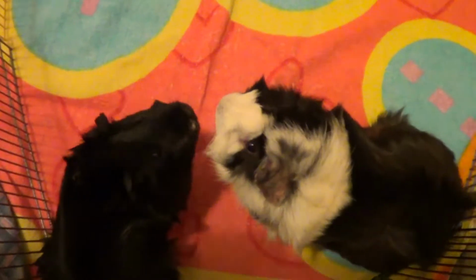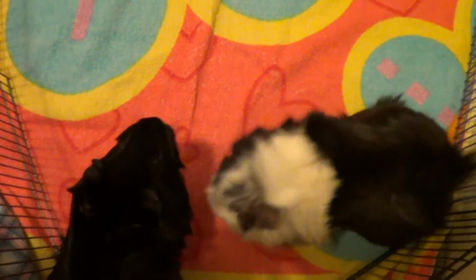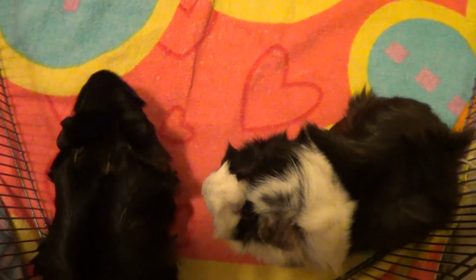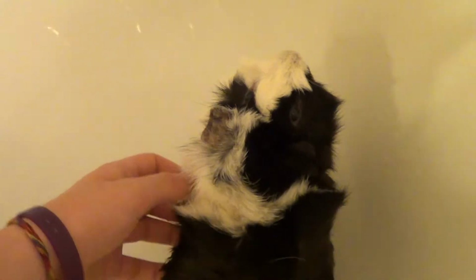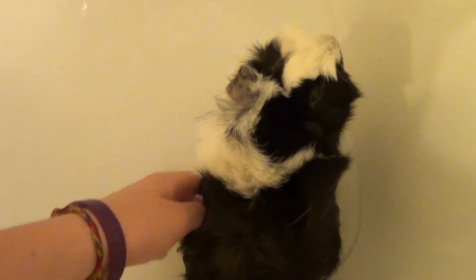So it's been 20 minutes and I'm now going to take out Gizmo. I'm going to scrape off any of the butt balm, and then I'm going to stick him in the bath to rinse it off. So I've just washed the butt balm off Gizmo's bum, and it's actually cut through the grease really well, which I'm really pleased about. So his grease spot is all nice and clean, and now I'm going to give the shampoo a go.